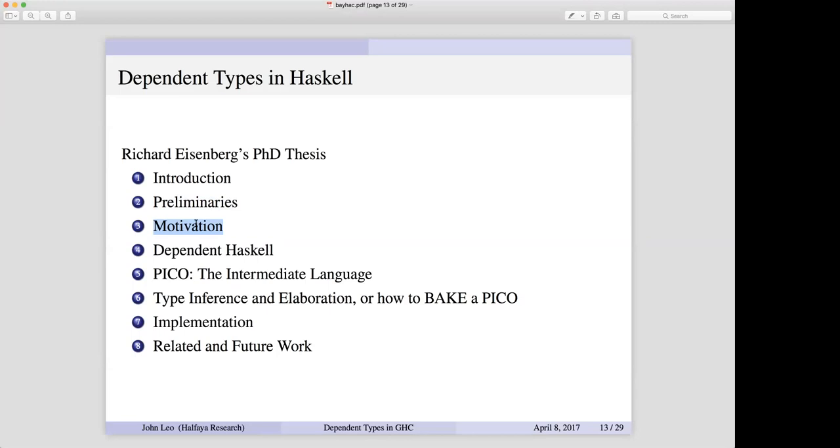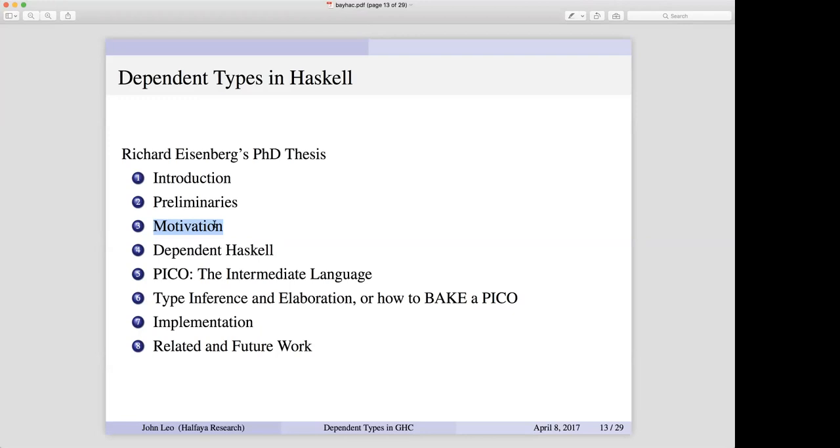Pardon me? In the motivation section, does he give the examples in his implementation? He has kind of multiple colors. So he has a yellow, which means you can do it now, and then a red, which means you can't quite do it yet. So he grades it and shows how much you can get away with and what you need. Right, but it isn't pseudocode, it's something you can run, except for the red ones, yes. The other stuff you can run, and even some of the red ones you can fake with singletons. So, yeah, very good.